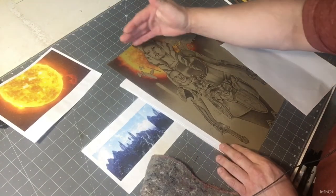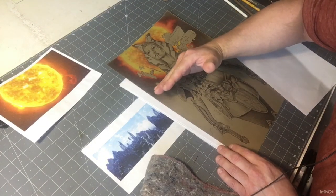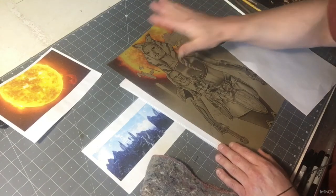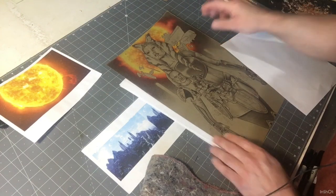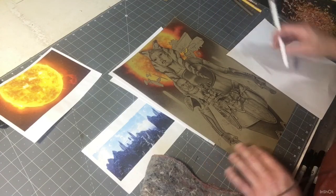One, I mentioned we're going to be working down into the sky here, so I need to get this area done so we can start to work these two areas together. The second reason is for a little mental break. I want to leave this alone for a while. I've been working on it for a couple hours. I want to just do something else, come back to it, let it sit for a little while, and look at it with fresh eyes.